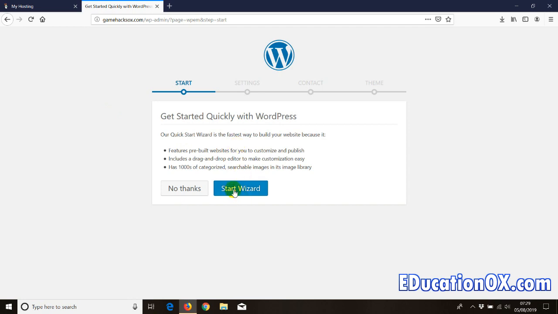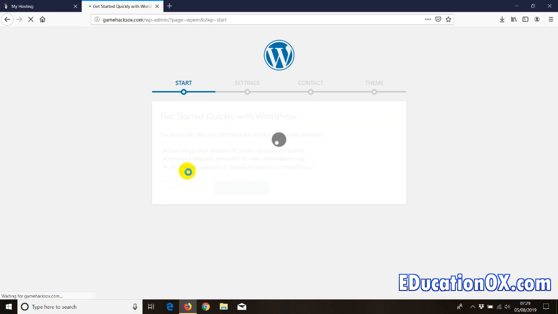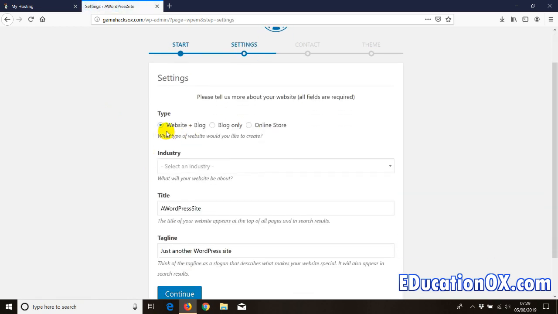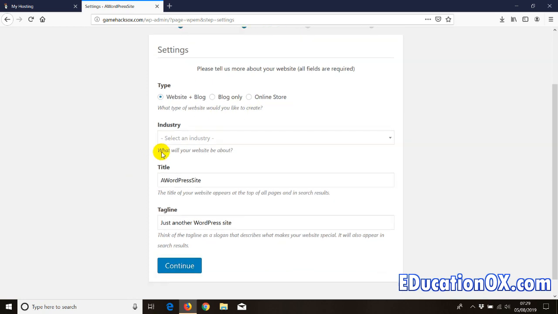The first time you install WordPress, you need to go through the setup wizard. So just click on that, and then it will ask you a few questions. So you have a type of website: a website and blog together, or just a blog, or an online store. So choose the one that suits you. If you have an online store website, or you're willing to create one, then just choose that option.